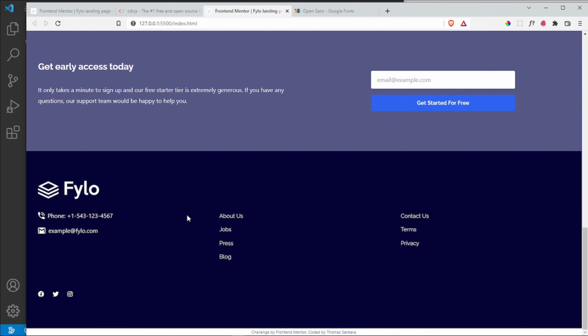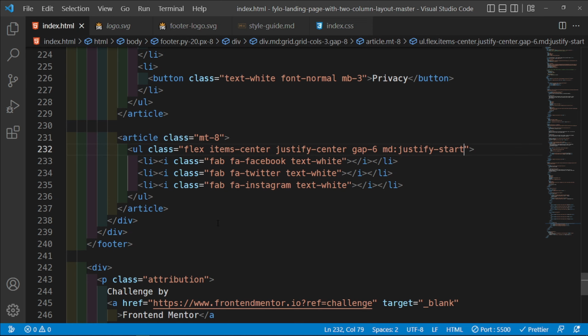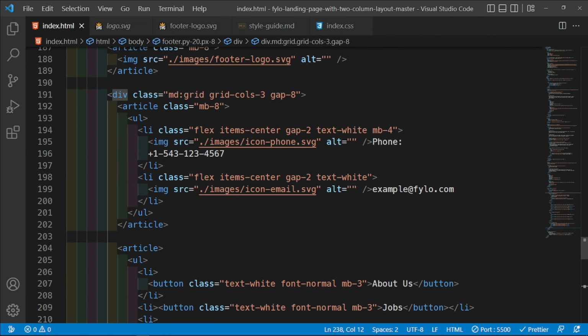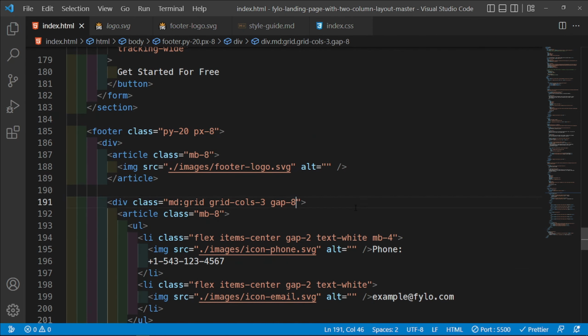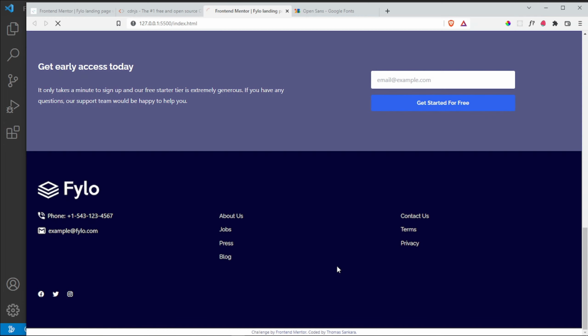So we're going to be using this screen size. We can place this to be full screen. And the first thing that we're going to do is just bring this part here. So what we're going to do is go back to this parent div, which is here. And then we're going to say that for large screens, let's say grid-cols-4. We should bring this here.